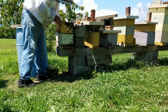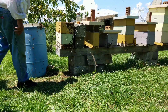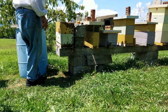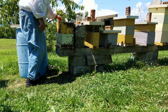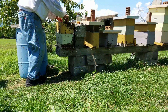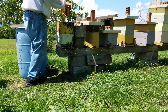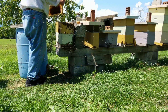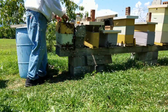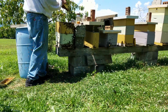Hot, sweaty. Like I said, I've been standing here for 20 minutes trying to find the queen in that box. Oh, this is going to be lovely, all them bees on the ground. Well, let's try to find a frame to graft off of. I've got to graft off this girl. Alright, that's my dummy frame. Another dummy frame. Well, I'm a dummy.